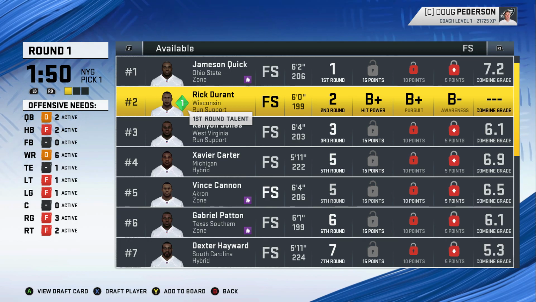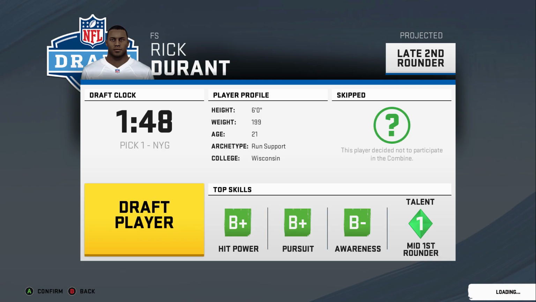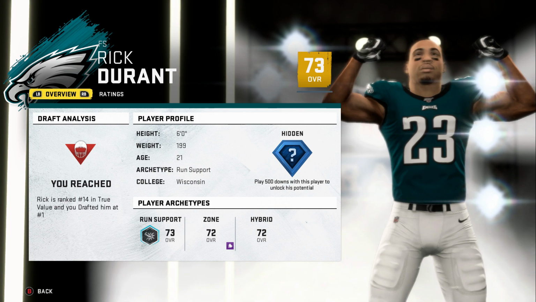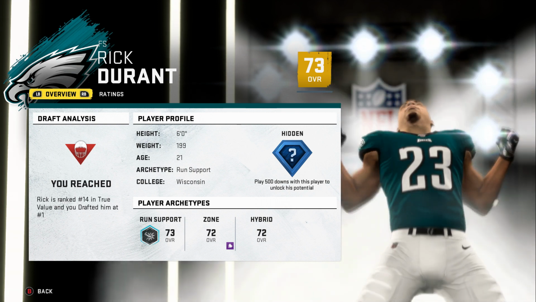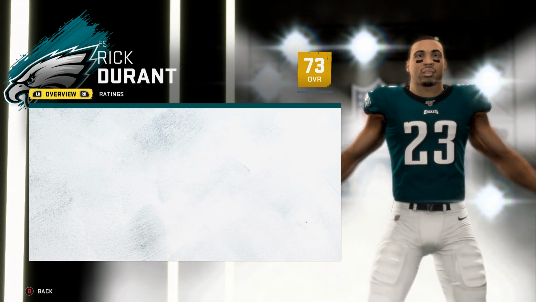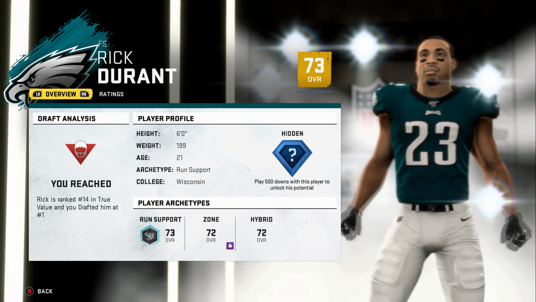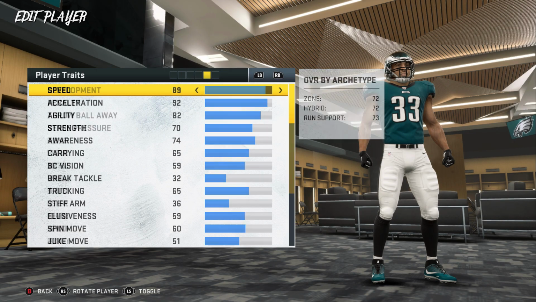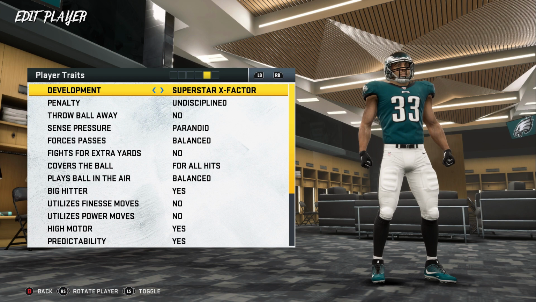We have Rick Durant, first round grade, mid-first round talent. I actually don't know if the talent has something to do with it, but he did not attend the combine. He comes out 73 hidden dev trait, says we reached, as he's number 14 in true value. But we'll just have to see what that overall dev trait is going to be. We're going to check out Monsieur Durant, and he is going to come out Superstar X Factor.